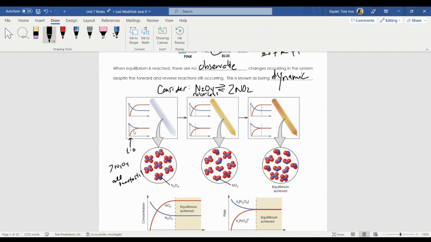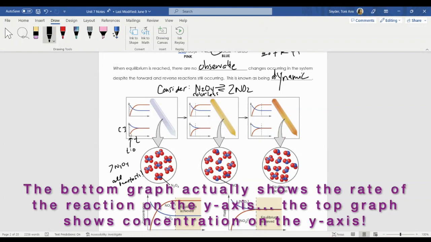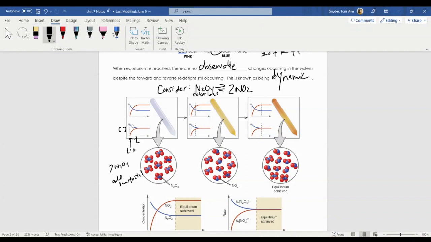that are present. So once I start to go through with this reaction, I'm going to produce products very, very fast. Usually on this side of the line, time is going to be on your x-axis and your concentration is going to be on your y-axis. So I know that this particular blue line must be for my reactants, because I'm starting off with some concentration of reactants, whereas my red must be the product. So I'll put products next to that and R next to there. I know that red line must be for the products because I'm starting off with a concentration of 0.